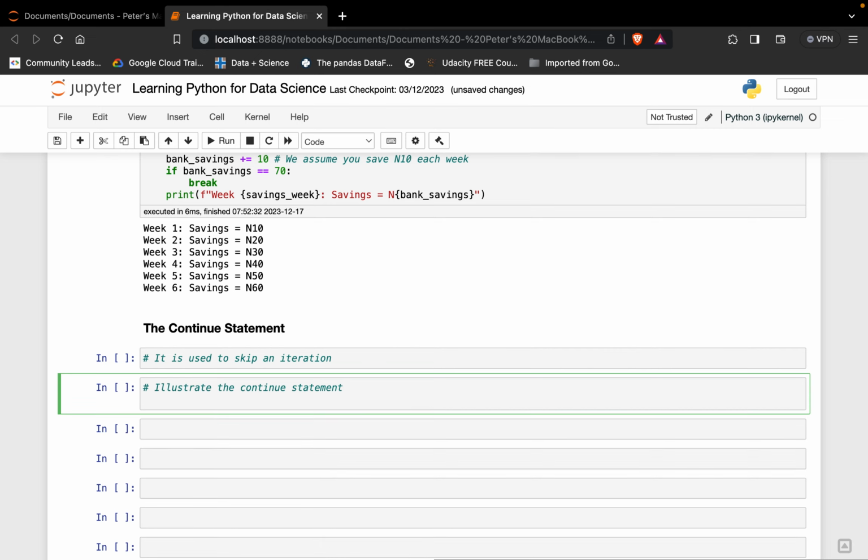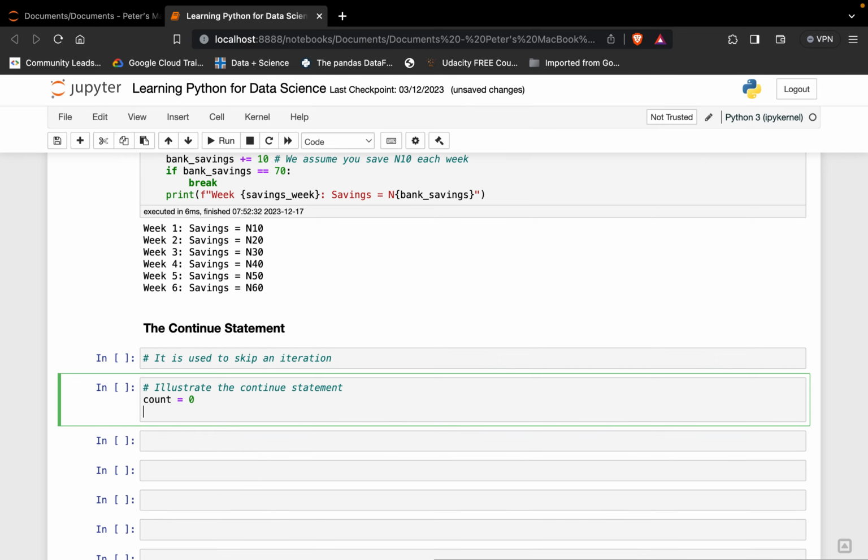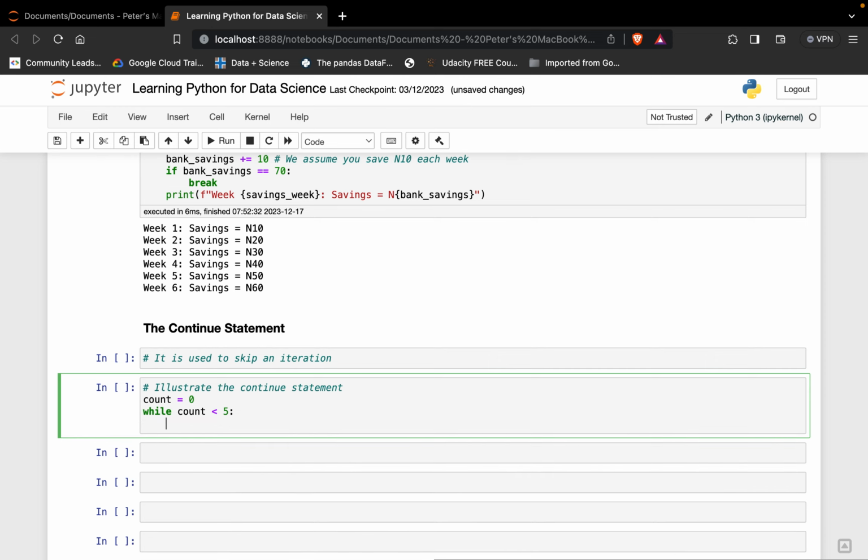So how do we do this? Remember we had our count. We're going to bring this again. Count is equal to 0. Then we have while, which is a condition, while count is less than 5. While that is true, we can now put count plus equal to 1.